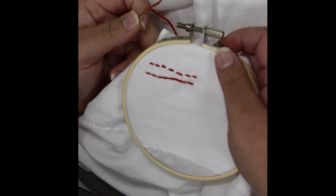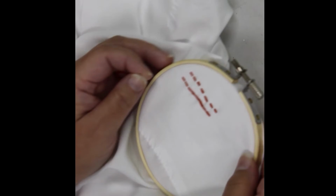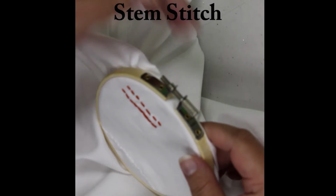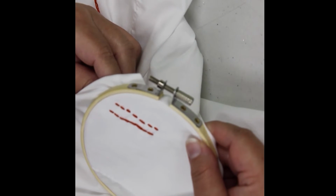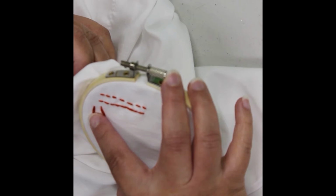Okay, so that is your back stitch. So the last stitch I'm going to show you is called a stem stitch. So again, you're going to start at the bottom. You're going to come back up from the bottom halfway through that dash.